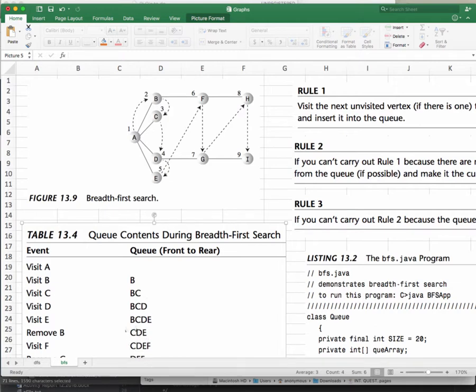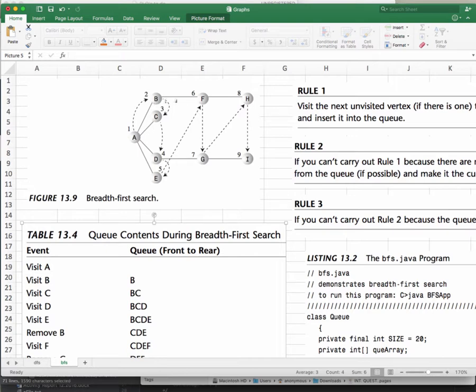Then I'm going to pop the first thing, or remove the first thing, from the queue. So the B leaves the queue, and I'm left with a queue of C, D, and E, right? B becomes the current index, basically the same as A used to be before. And then I'm going to try to visit every index, or every vertex, that is connected to B, right?